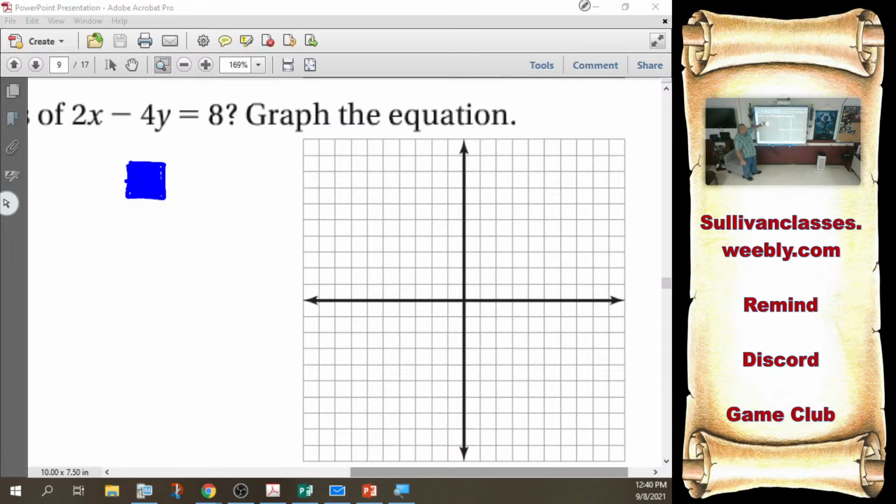If I put a 0 in for x, remember that sign is still there. Divide and get a y-intercept of -2. If I put a 0 in for y, well, something minus 0 is still its something. Divide and get x-intercept of 4. I see a slope of up 2, right 4. I'll use it to continue some more points.